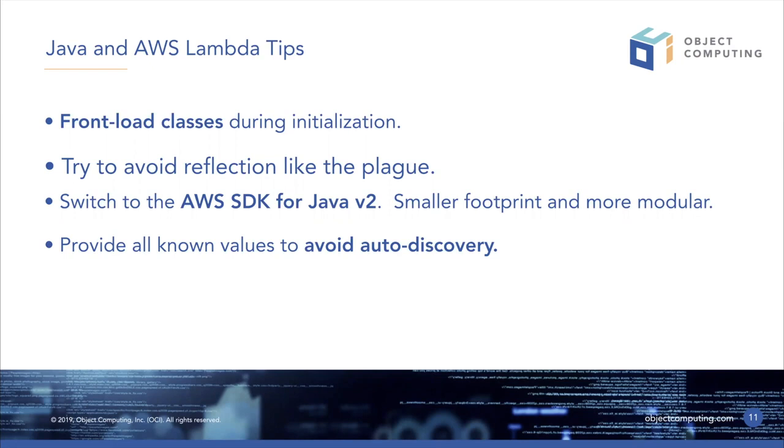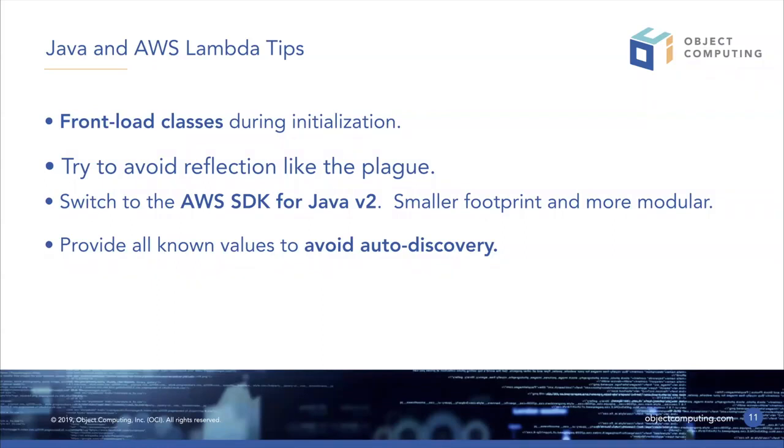Second, it gives you the ability to pick the HTTP client you want the SDK to use. The V1 SDK used the Apache HTTP client, which is a large piece of software in and of itself. With the SDK v2, you can pick between the Apache HTTP client, the Netty non-blocking IO HTTP client, as well as the good old URL connection HTTP client. And I would argue that for Lambda, the URL connection client is more often the right choice, because Lambda itself will force that each environment only processes one event at a time. So you're unlikely to need significant IO capacity as you make HTTP requests, because you'll only be processing one event.